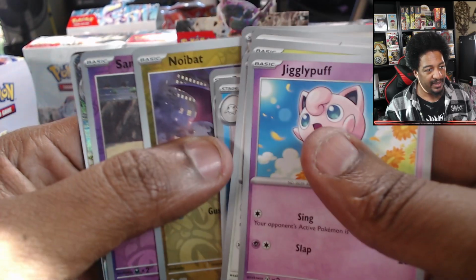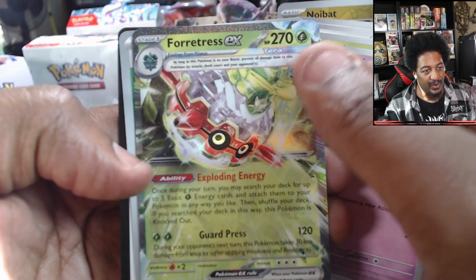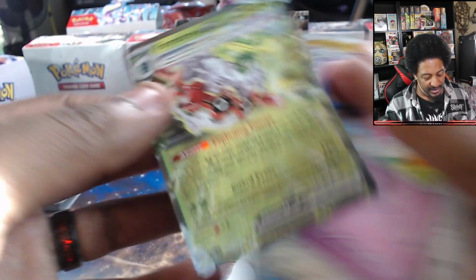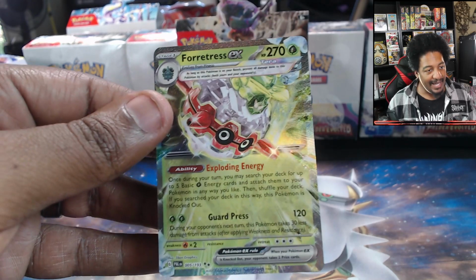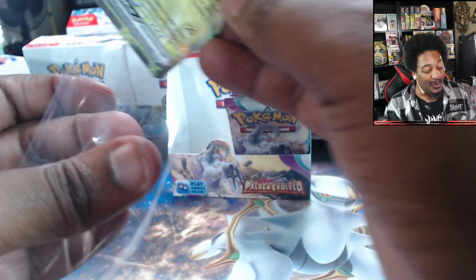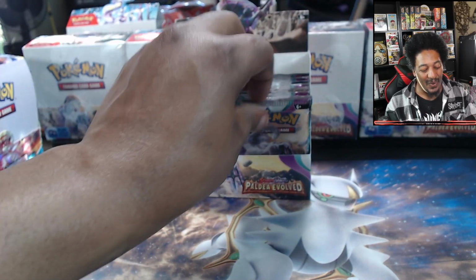Noibat. I see something else. Sandygast. The Terra Fortress EX. Not the one with the white background, but the original one. The original double rare EX. Fortress, okay. Right side coming out swinging. Right side said, okay. Remember that. Right side is coming out on top.